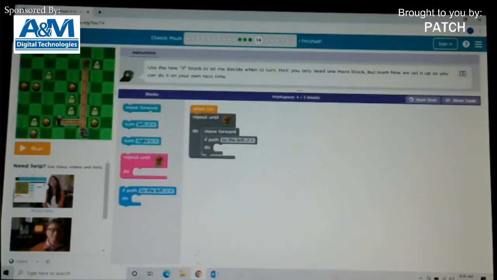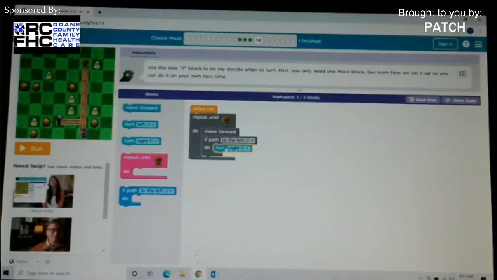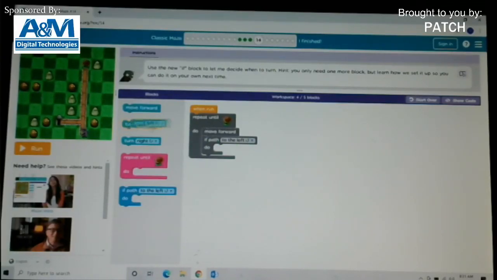Now here they have given us a preset code. And this one is new to us. If path, do left. If path to the left, do turn left. Now you want to do the same block that is implemented into this. That way it will read just fine. If you were to say turn right, you would turn right, and that would lead us down. We need to go up, so we need to implement the turn left block.